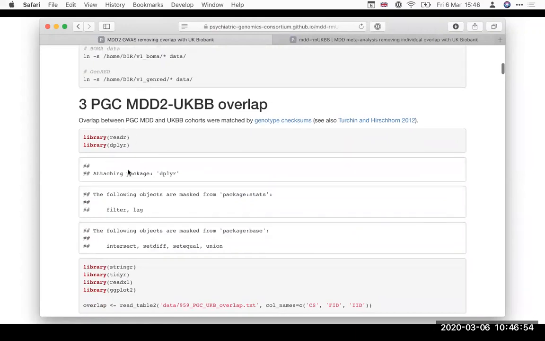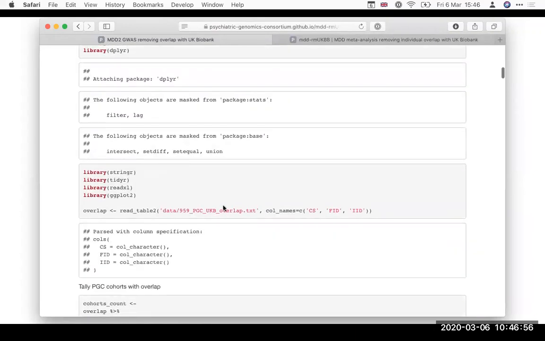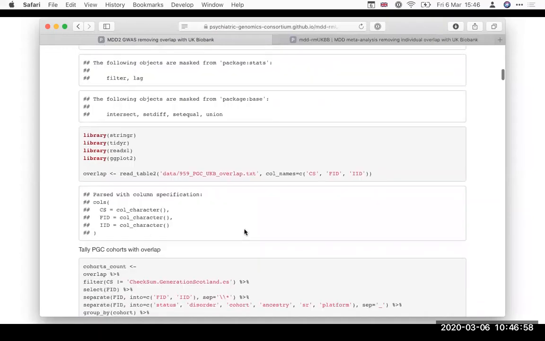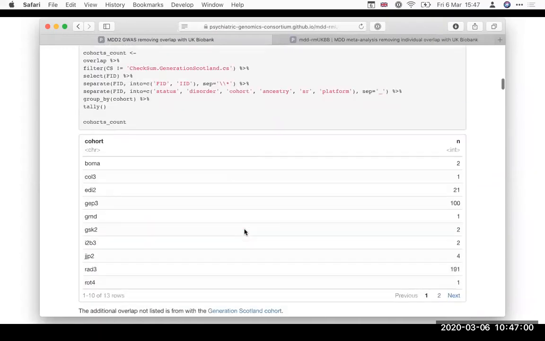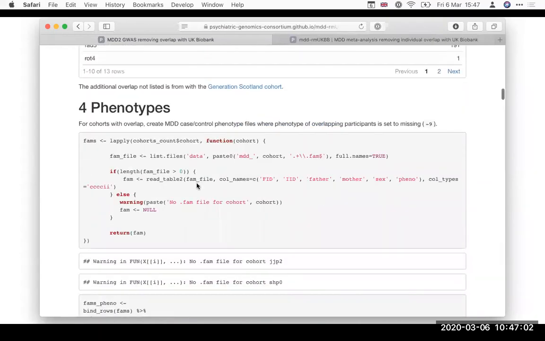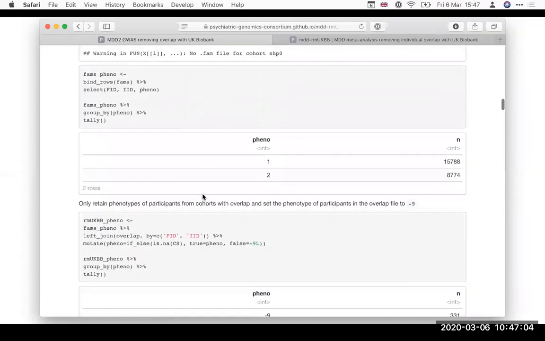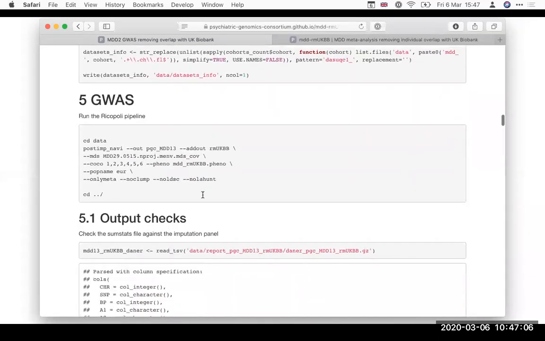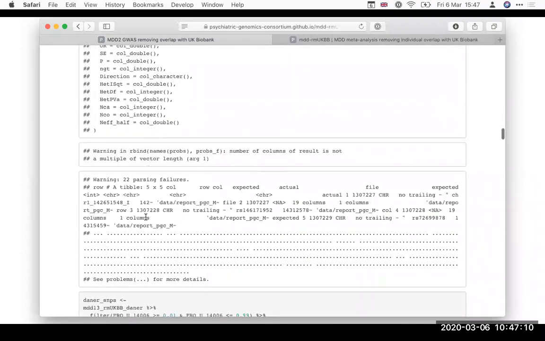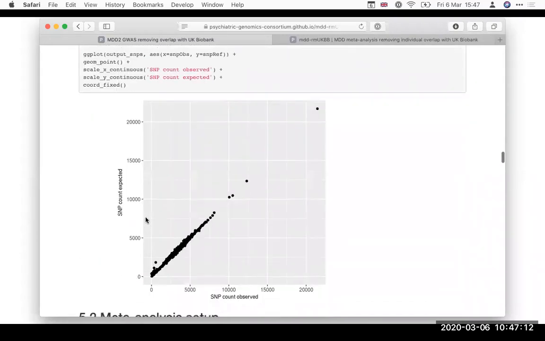So now here's some R code running to pull in information that I need to do an analysis. A section making the phenotypes that I want that are different. A Regenie command to run the GWAS, some output checks.